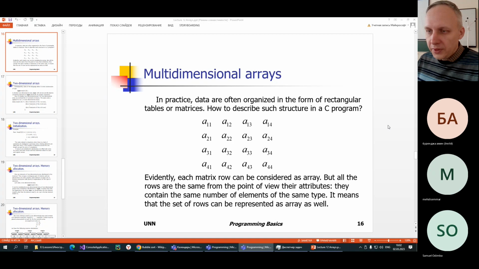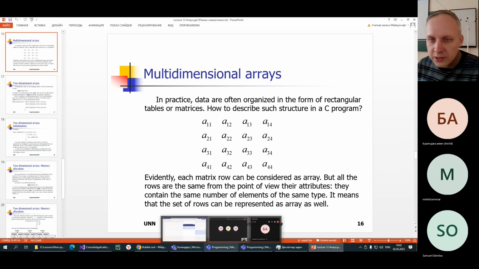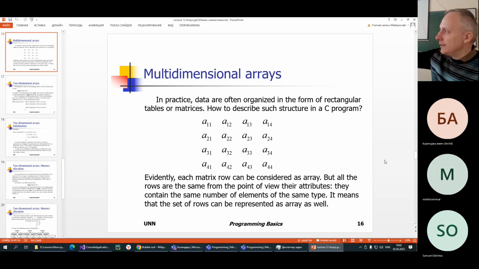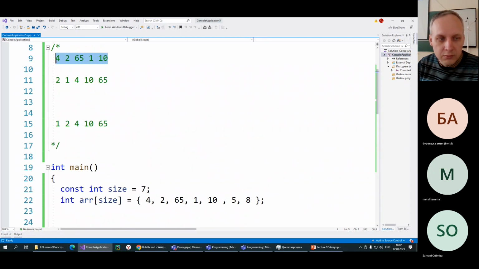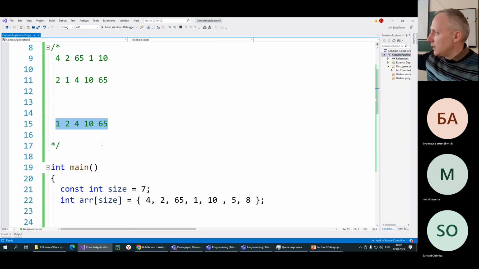When we work with usual arrays, we consider them like a sequence of numbers. Sequence of numbers like this, or like this. Just some sequence of numbers.